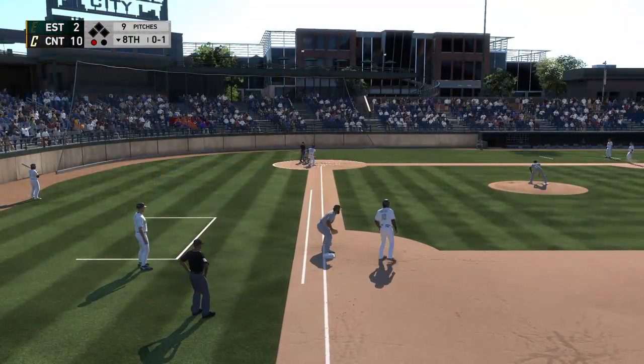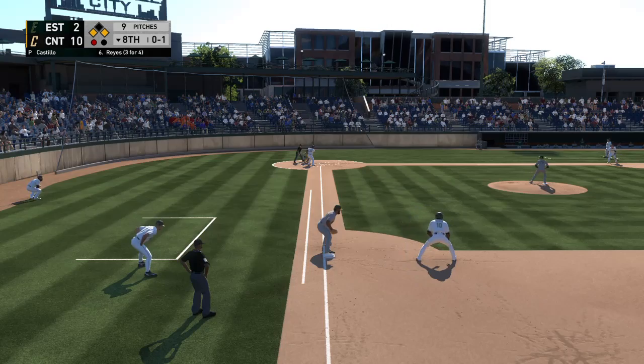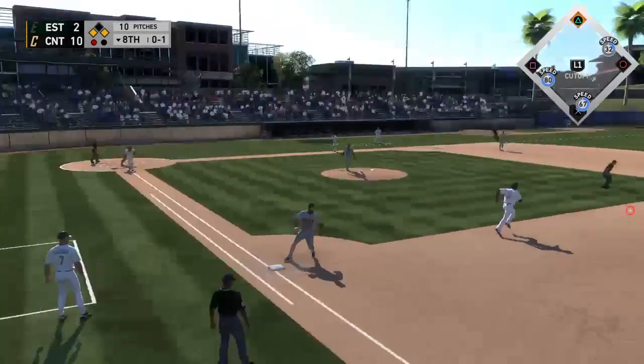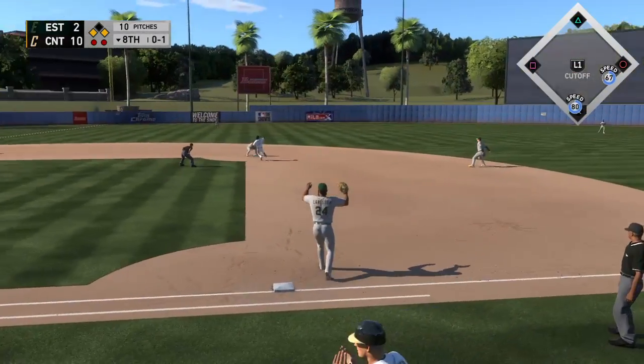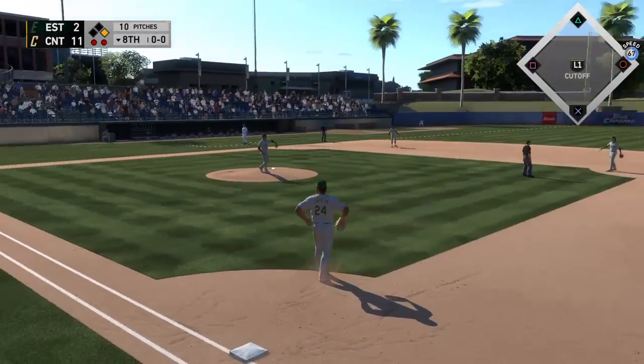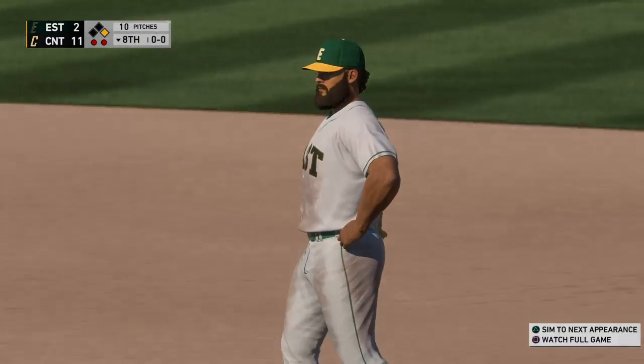Now at the plate, Geraldo Reyes. He'll look to keep it going. 3 for 4 so far in the ball game. Geraldo, 0-1 count and the pitch. On the ground to second base. This could be 2. To second for 1, but wisely no thought of a return throw, and the inning will continue.